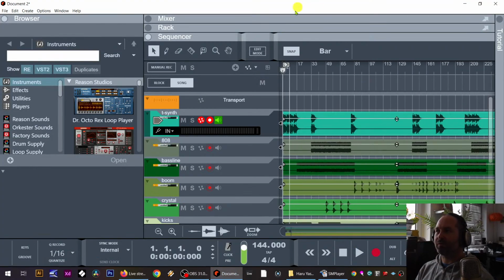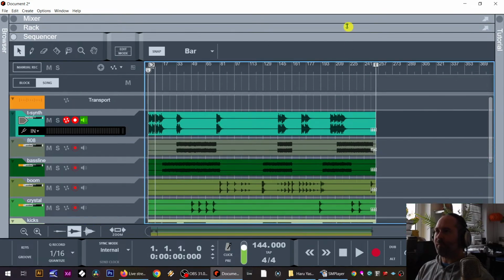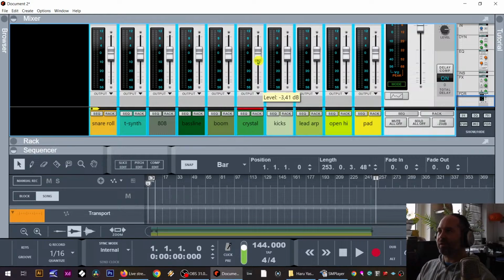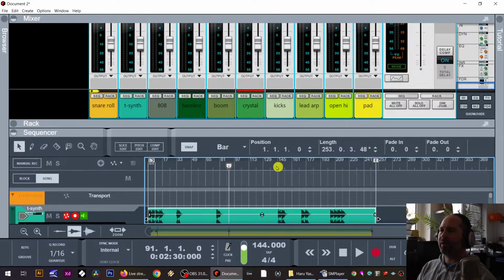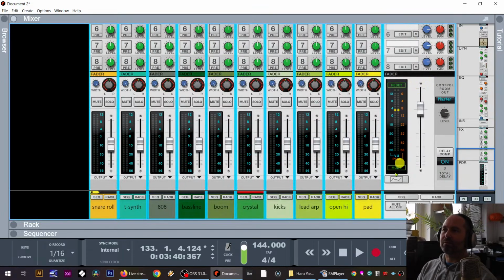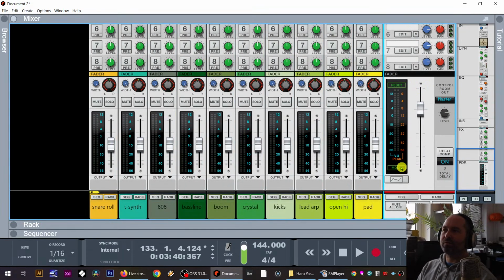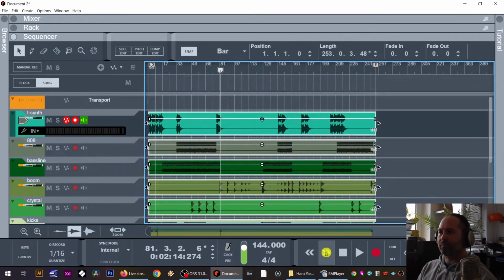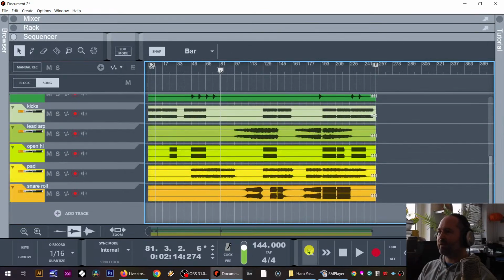So now the files are in Reason. And the first thing I'm going to do is I'm just going to Control A on my mixer, select everything, and I'm going to drop it by about 12 decibels. And I'm going to play somewhere just to check the volume level. Okay, cool. So I'm going to change my metering to VU and just want to make sure nothing's clipping. Okay, cool, looks alright.